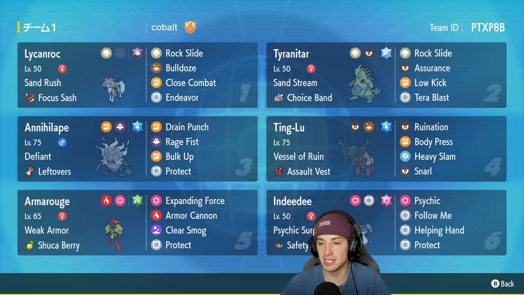Fourth Pokemon for today's team is going to be the star of the show, the boy, the deer, Ting-Lu. It's got Vessel of Ruin, and what this ability does is it lowers special attack on the field by 25%. So if we're going up against special attackers, this Pokemon is going to be amazing. Drop that special attack stat, and you can pretty much just roll out there and outbulk a bunch of Pokemon.